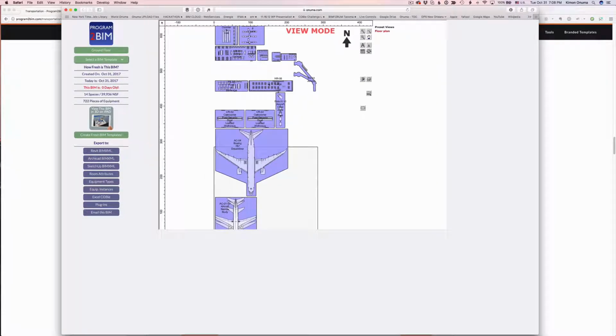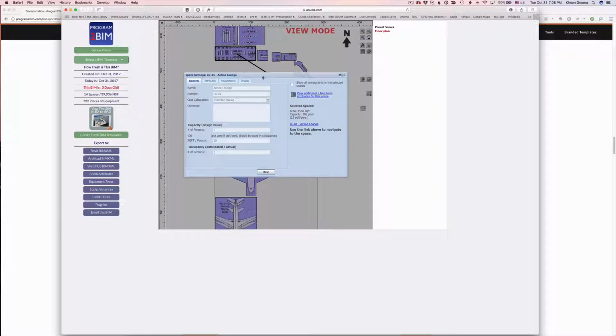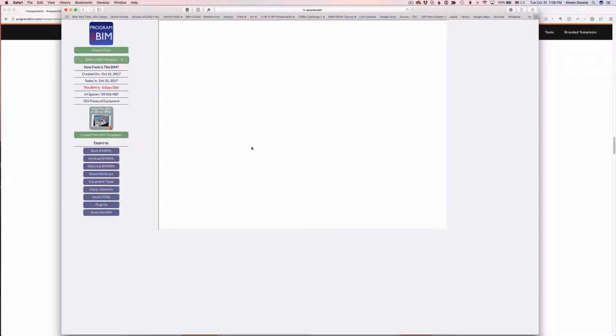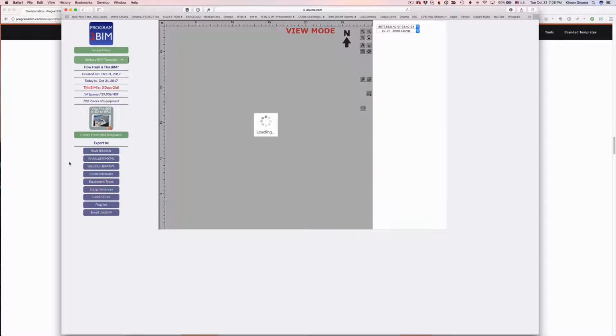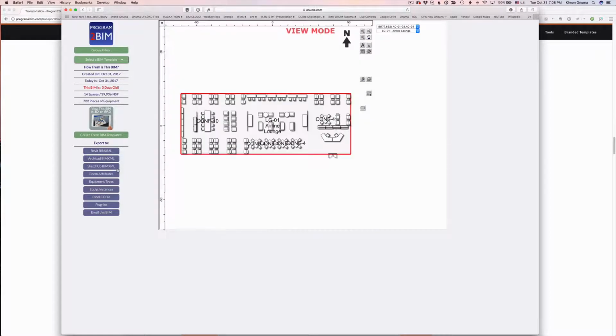So you can click on a space, for example, and continue to open up and go inside it. So if I go into this space, it has the airline lounge. I can see the square footage and open that up next. Or I can, on the left side, export this out as an Excel file, take it out to Revit, ArchiCAD, SketchUp, and other formats. And it gives a date stamp as well too.